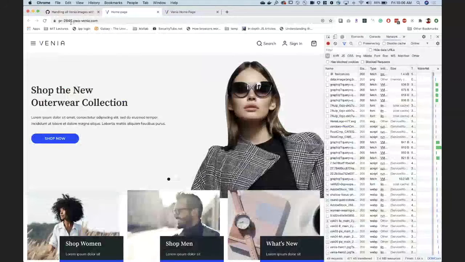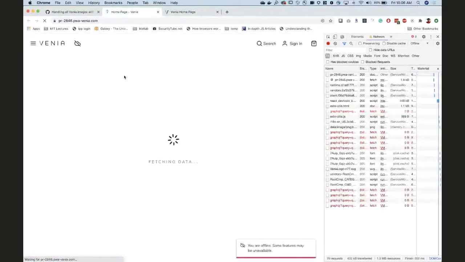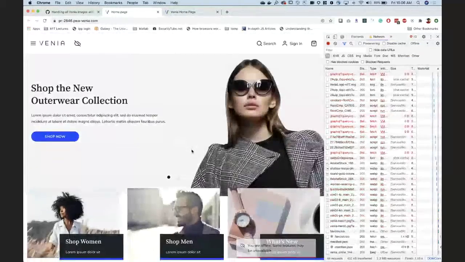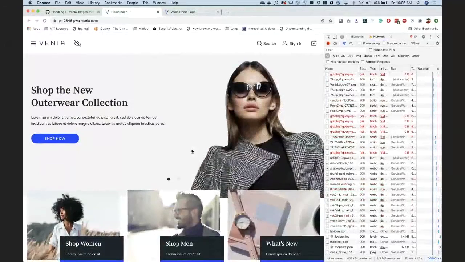If you look at this example, this is the deployed app for this particular PR, and I've loaded the app. If you go offline and refresh, it works fine. The only change we made was that we were not looking for catalog images anymore; we were looking for every image possible in the app.